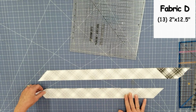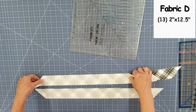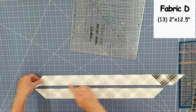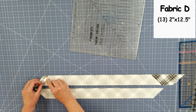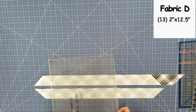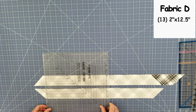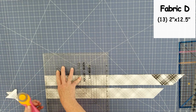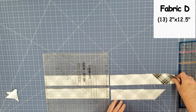Now I want both of these, I'm going to line these up so I can cut both at the same time. You just want to cut right past this little angled area. Make sure you're not going to get a bunch of selvage. You can get a little bit, but not a whole bunch. Okay, so now I'm going to take the 12.5-inch ruler, set it on there. I want a line on the bottom and trim it. 12.5 inches. And I don't think we're going to get any more.